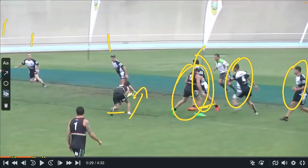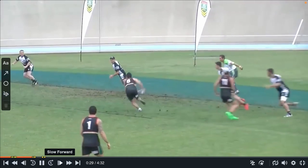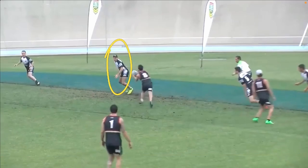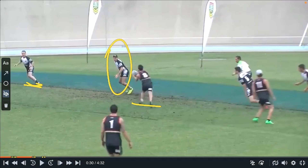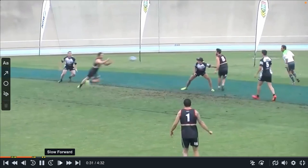So the dummy half will take this space and everyone else will just be running lines, running a hole. What the dummy half does here, which is really good, is a long pass. We know this middle is never going to let the dummy half run through — at the last minute he reaches out and makes the touch. However, that big long dummy from the ball carrier will release this defender, who now chases out because he thinks the rip pass is coming. The middle will now have a really nice open hole to hit. There's the hole — and it's a try to Penrith.